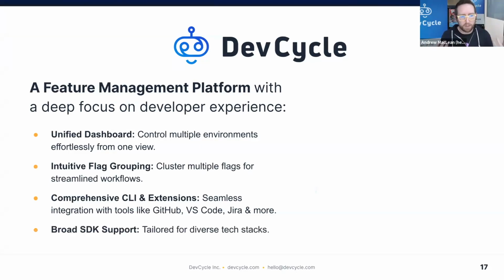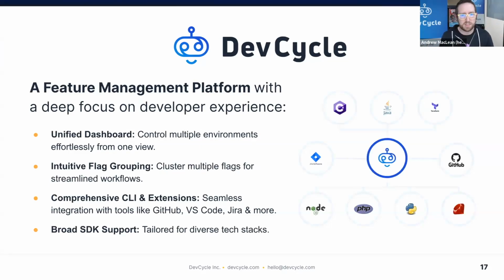And then obviously a huge amount of support for diverse tech stacks. Basically every feature flag management platform out there has support in every major system. But then there are also some feature flags that are specific to environments. I'll show you where to get more information about that later.